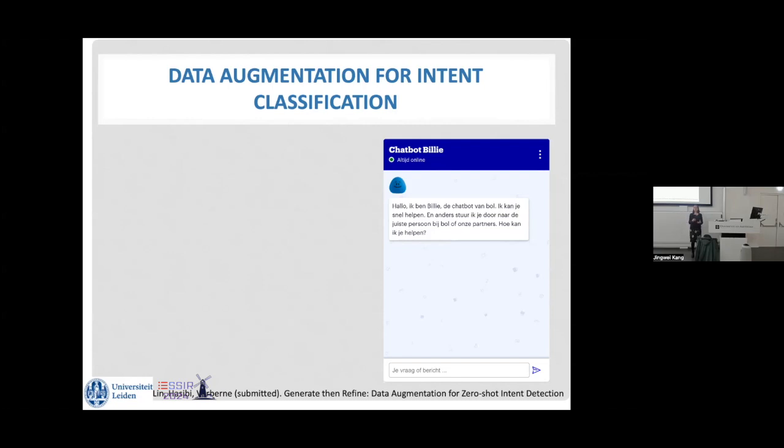And so they have a whole set of tasks in their backend for classifying things. So they classify, for example, does the user want to be referred to a human? Is the user in any way frustrated? When are users dropping out? What is the topic of the question? What is the intent of the question? So they have a whole set of classifiers in place to identify what the user wants.